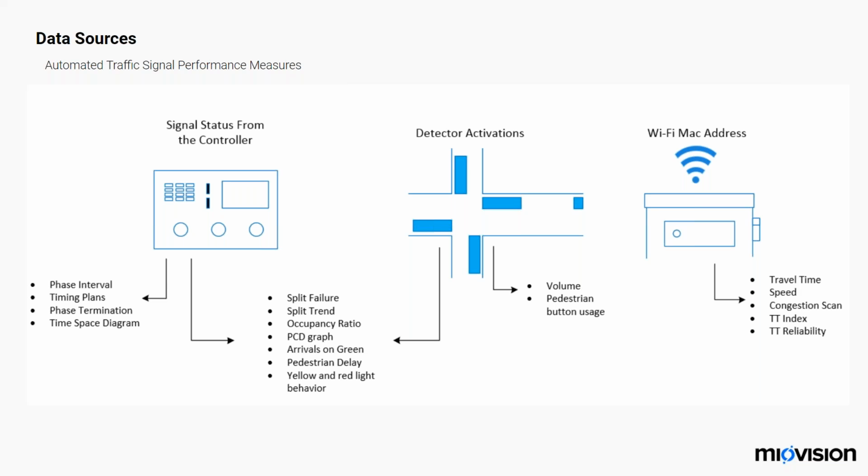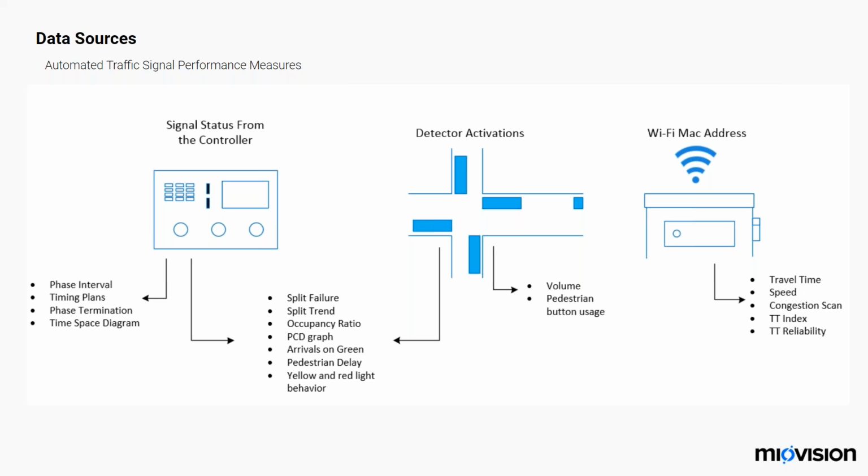Typically, what we're pulling from this is really that signal status, so phase information. Is it green? Is it yellow? Is it red? And then what is the timing plan? Is it time of day? Is it free mode? Those types of questions are what we're asking of the controller in terms of what is your current state. That phase information is what we compare to in terms of the operation. It allows us to understand the existing plans, coordination, and so on.